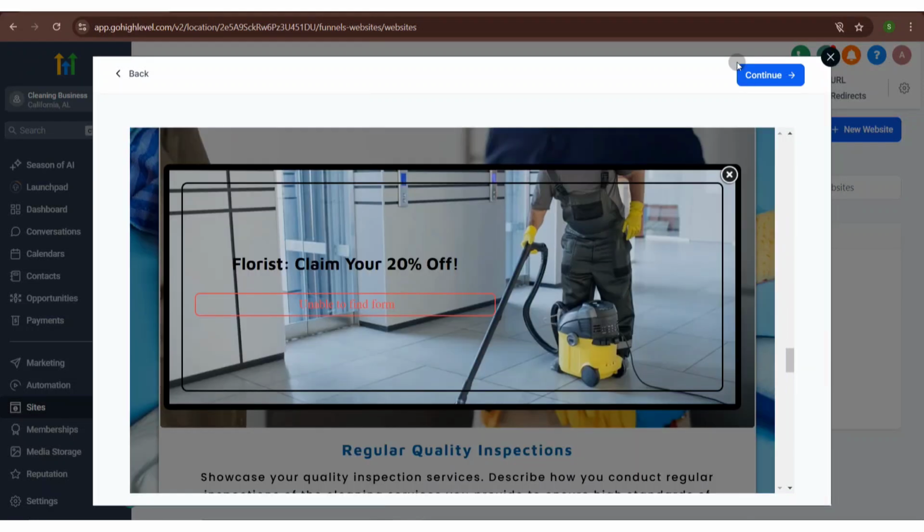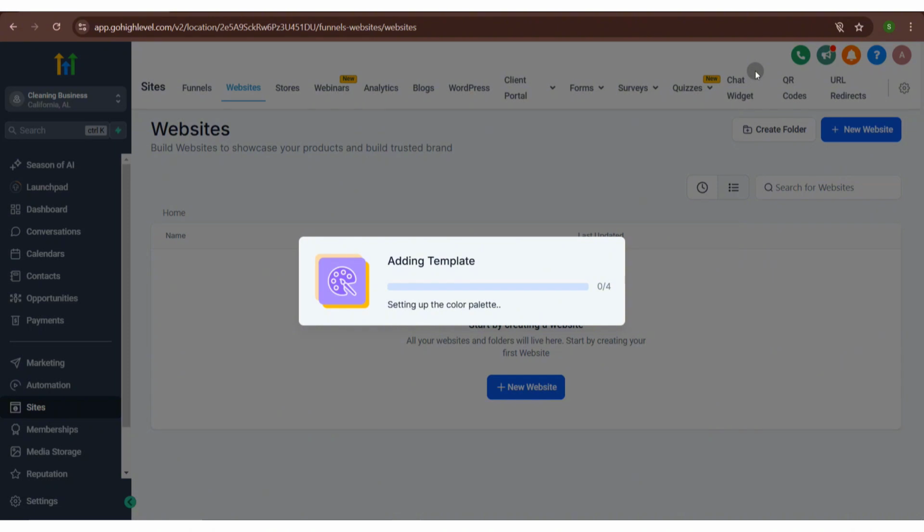If you want to personalize this, go ahead and click on that continue button at the top right of your screen. As you can see in here, this template would be added to your canvas to be able to use it and tailor it to the design and the aesthetic that your business is going for.